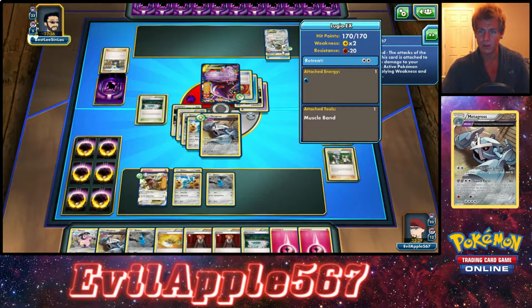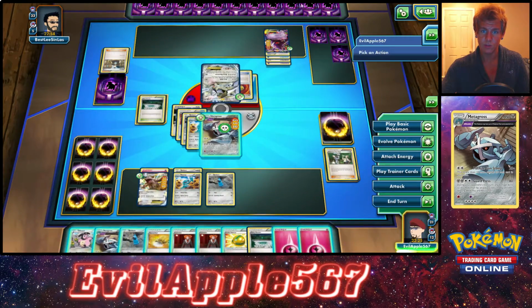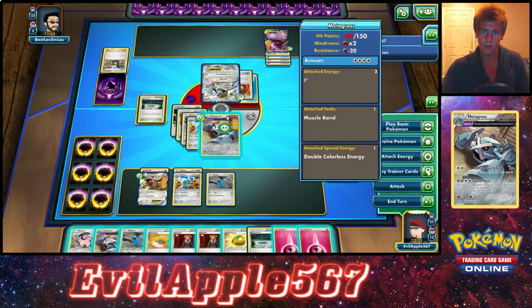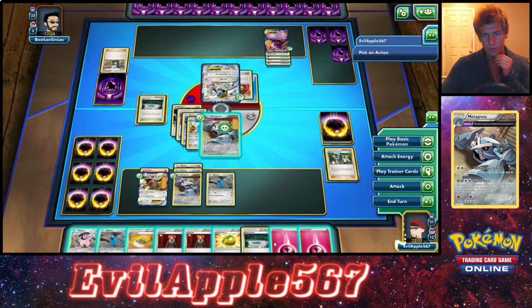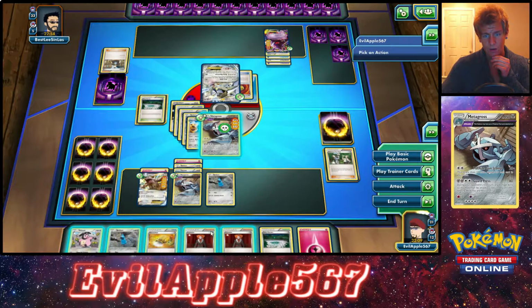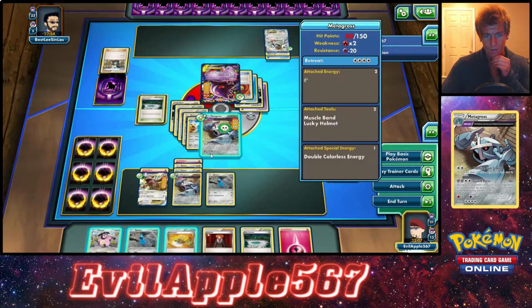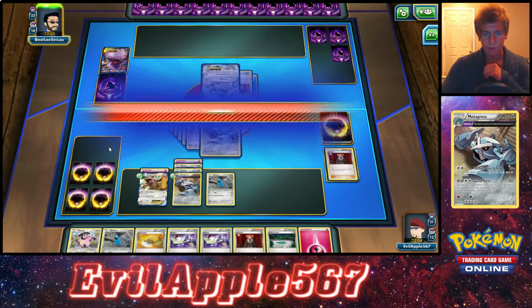So he muscle bands up that Lugia, and that thing's going to be ready to hit for probably 100 damage next turn. And he switches into it, so do I want a Lysander or not here? Either way, I'm not knocking out this Lugia in one hit, so I'm going to go ahead and evolve this Metagross, attach an energy to it, and put a Lucky Helmet here, Lysander up this guy, and Machine Gun Stomp for the knockout. Seems like probably the best thing.